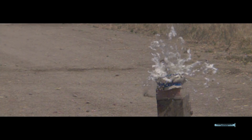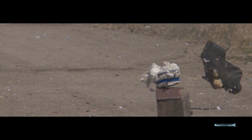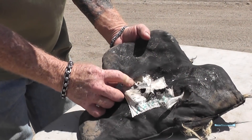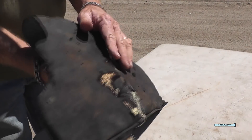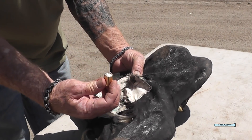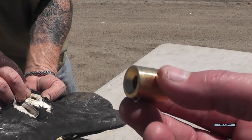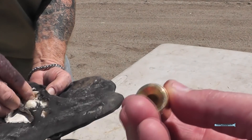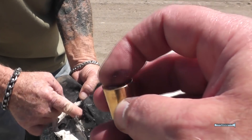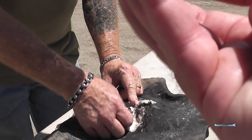I believe if we had allowed the nozzle to continue traveling downrange further, allowing it to decelerate more, all those components would have eventually just fallen out the back. Good old Kevlar vest — caught that little booger. It had the back pushed out about three inches. The paper plug is in there — well, unless that's from the toilet paper. It's either the toilet paper or some fiber out of the vest, but it's definitely paper. That's three out of three — pretty good for capturing something like that. That's a lot of energy for something that's subsonic.